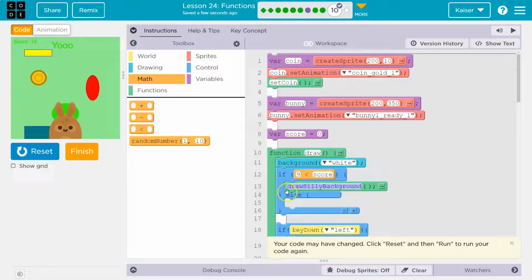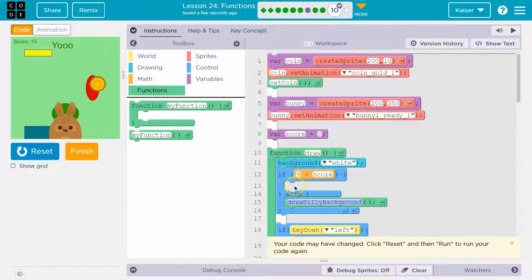If the score is not greater than 9, I still want it to run a function, right? And remember, if this is true, the computer responds to this true or false Boolean. So I'm saying, hey, computer, is 9 less than the score? If that's true, then okay, we're going to draw our regular background, except that's not in here yet. If it is false, the computer says, nope, your score is 47. We want it to run this code. On an if statement, it will only ever run the if, this code in here, or the else, this code here. It will never run both lines, ever. Only one. This one or this one, then it runs the code beneath.